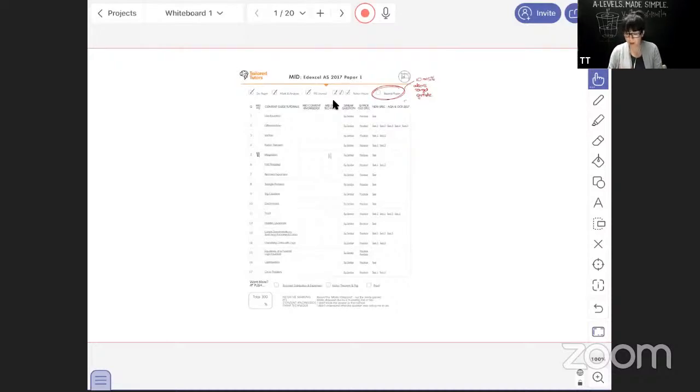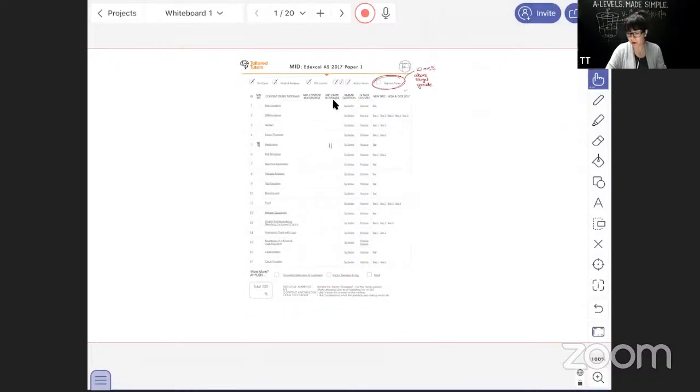So use this paper, do the paper in test conditions. Obviously, you've seen some of the questions now, but that's totally fine. Normally, it's a good idea to do these in proper test conditions so you get an idea for where you are. Do your marking and analysing using this sheet. Make your FFS journal, contribute to it every week, and you can contribute all the time.